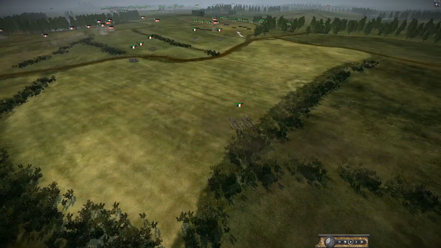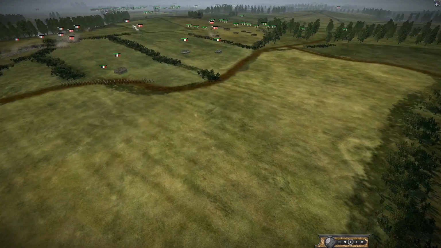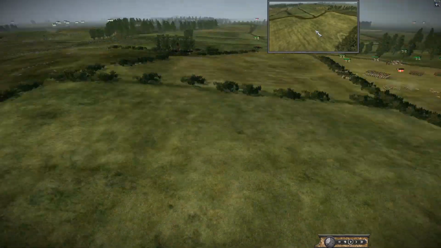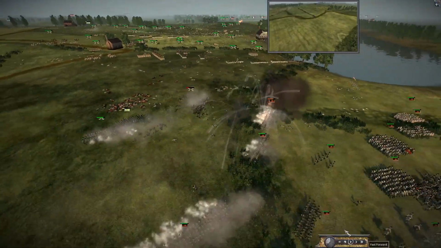Excellent shooting. I don't know what they're... Well, what are they shooting at? Probably the pursuing Russian army. And this should be enough to deal with the remains of the French. We've got Russians breaking again, though. Wittenberg's not going out without a fight.